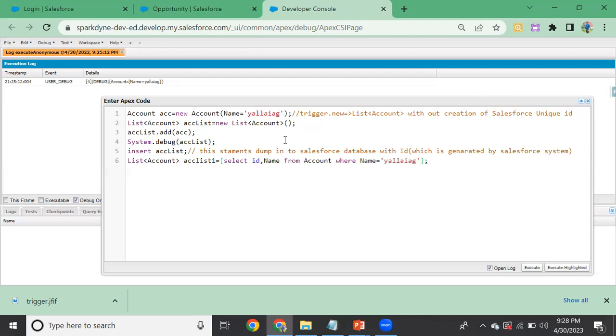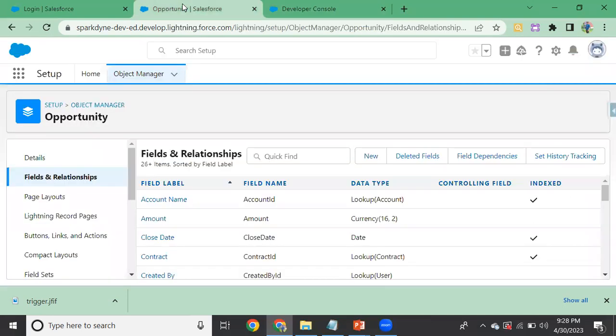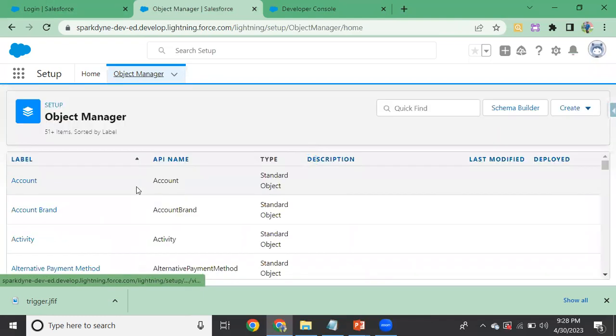I'm getting the record which is recently created, so ordered by created date.